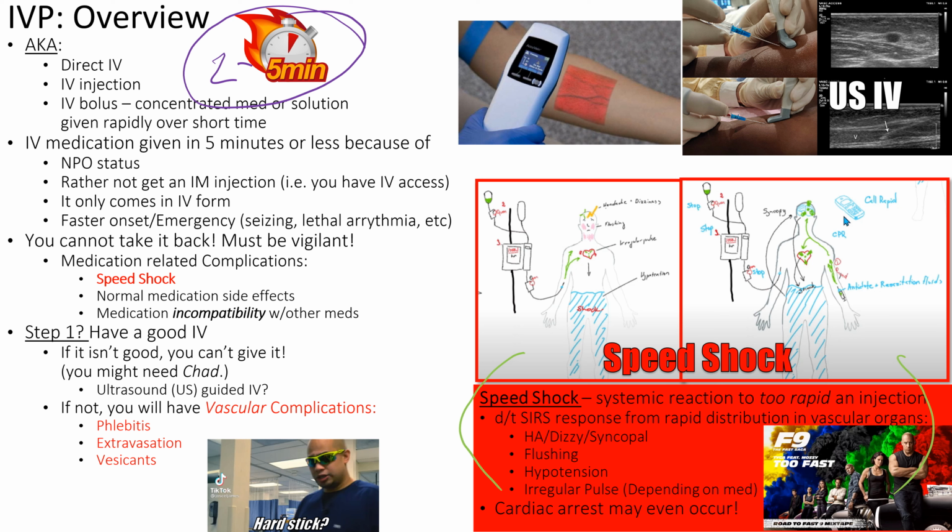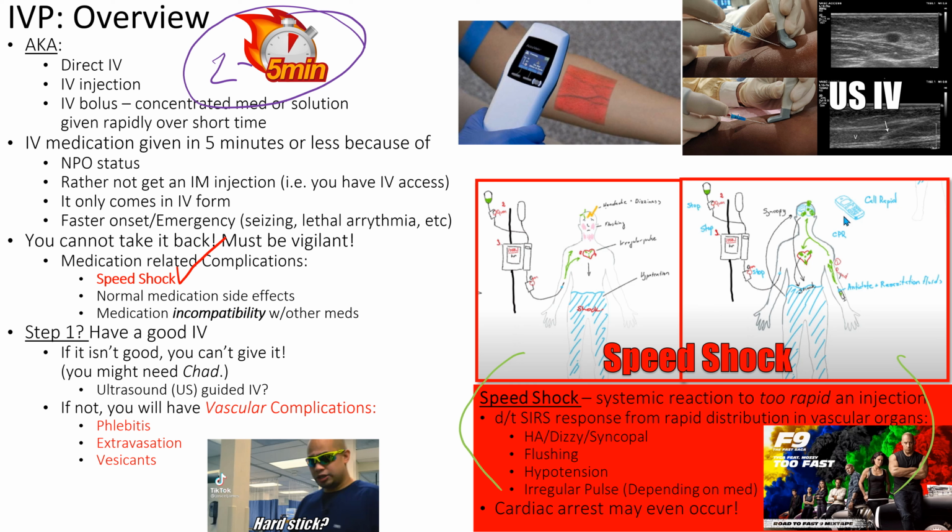And those ones don't usually cause a speed shock. So speed shock is just giving an IV push medication too fast. It's a complication of IV push therapy, okay? And you can even get cardiac arrest if you give it too fast. Right? That's a danger. Okay, so speed shock is a complication.